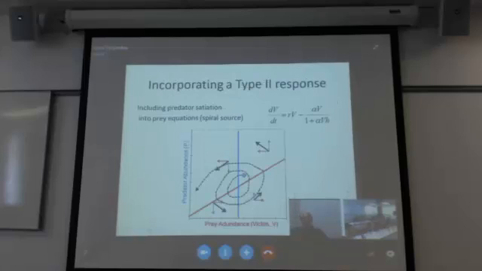So what we can do instead is do both. This is the predator satiation part of the curve. This is the prey carrying capacity part of the curve. And I can now get stable cycles by simply putting it in the middle. This means predator and prey can reach a nice stable cycle. They continue back and forth.